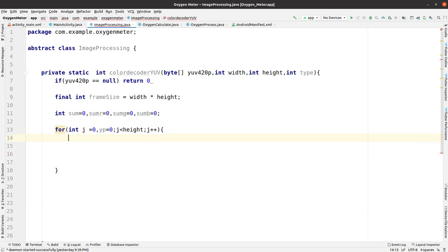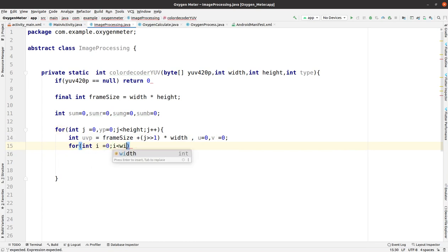No issues. Within this loop, let me check for it. Again, what we have is another int ubp, and then we are adding the frame size using these operators, like a right shift operator, then multiplying it by width, and there will be some bit manipulation operations, and based on that the image will be processed.